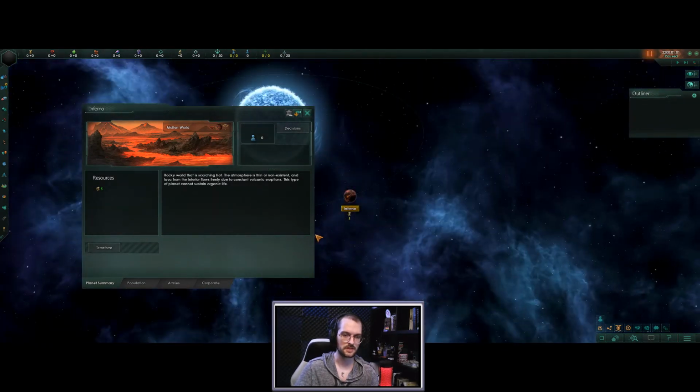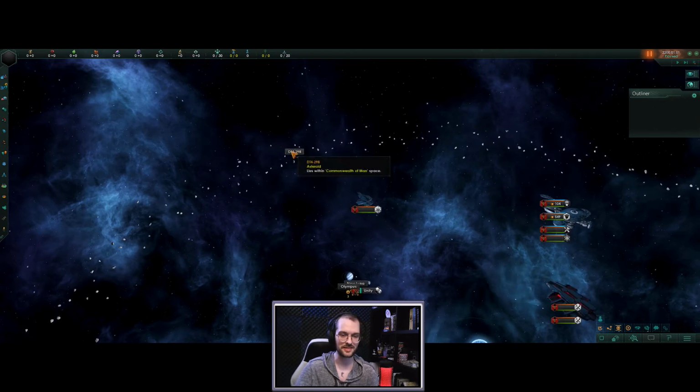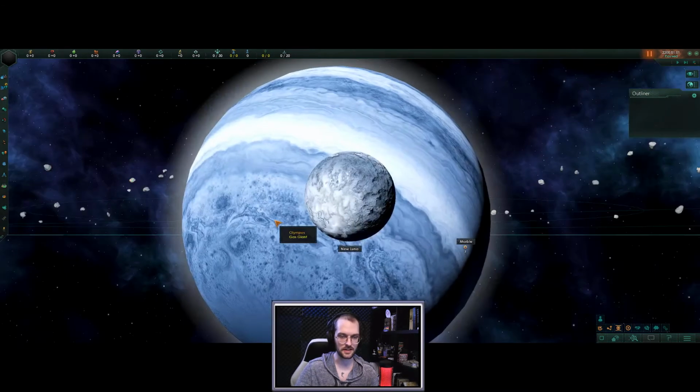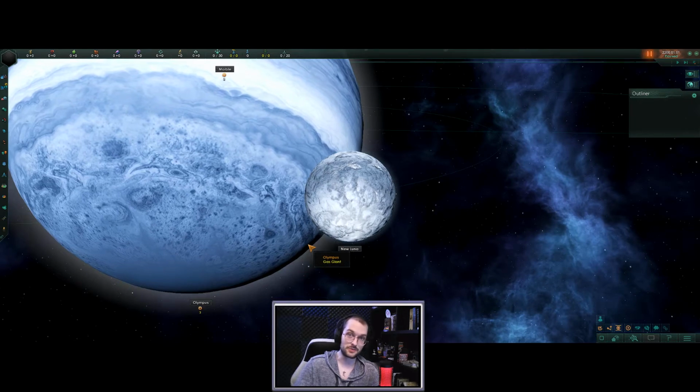This is clipping because it's too close to the star. This was a bad example. Oh no. Pivot. No, it's fine. Let's check out New Luna. New Luna's super small, right? But we can actually get up close to it now. It was really easy to fix.